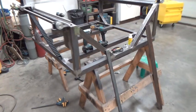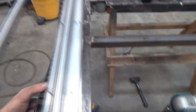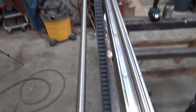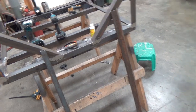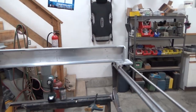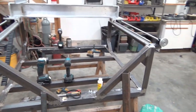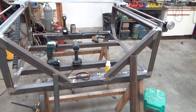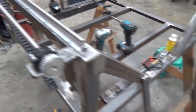Alright, so the time's come where I gotta figure out how I'm gonna wire this gantry. One option, use this track I had bought before, kind of always thinking I'd rebuild the CNC. Pretty sleek looking. Other option, build a big old snake that reaches over this thing and, well, looks like shit. One's quick and dirty, and then one's time consuming, is going to require me to weld a couple more tabs on here if I do it.